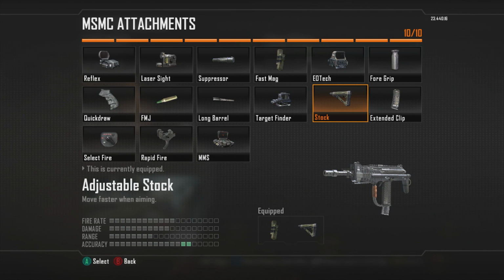I know a few people that don't, but I feel like this is the attachment that makes submachine gunning, pulling flags, playing Search and Destroy, just that little bit easier. I'm probably going to dedicate another episode completely to stock, otherwise I'm going to rant and rave on about how good it is forever. Extended mag, like I said, not necessary.